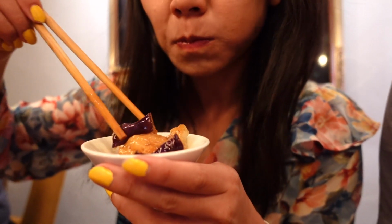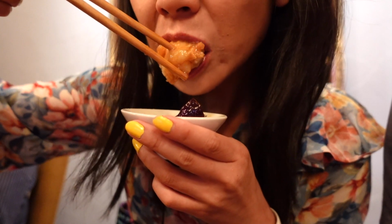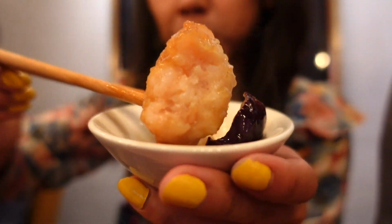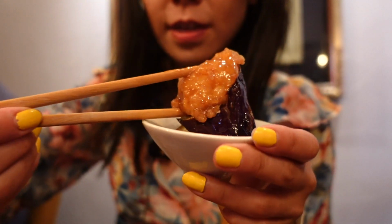and a little bit of shrimp, but here it gives you a huge shrimp meatball and a small chunk of eggplant. And I think the eggplant is also Japanese or Chinese eggplant, depending on how you call it. I've seen people call it both ways, but I really love this item if you love eggplants and also the shrimp flavor. Here's the eggplant shrimp.